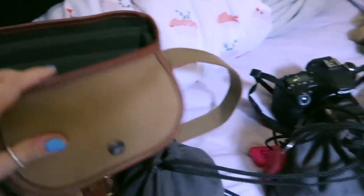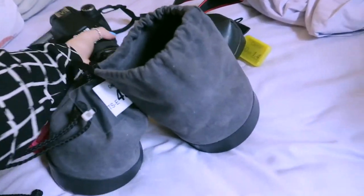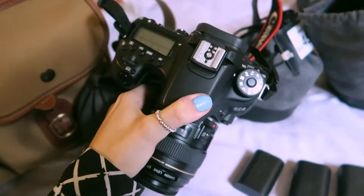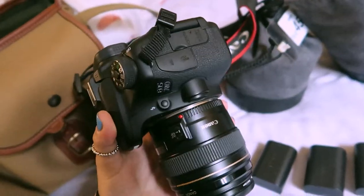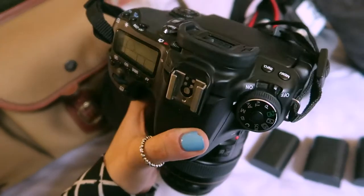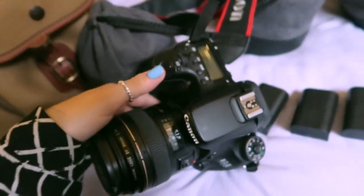This is a quick overview of my kit. It's not all mine, obviously. This is mine: the Canon camera that I shoot everything on is the Canon 70D. It does have a slight fault. I bought it secondhand, and the battery, if you leave it in there, drains. If you leave it in there for 2 days, it will be dead, which is really odd, and I need to get it sorted. But currently, I'm too heavily reliant on it to get it sent off for repair.